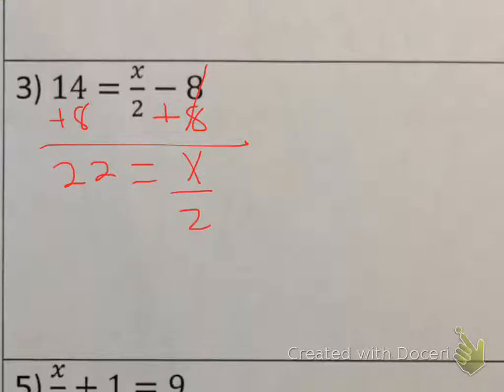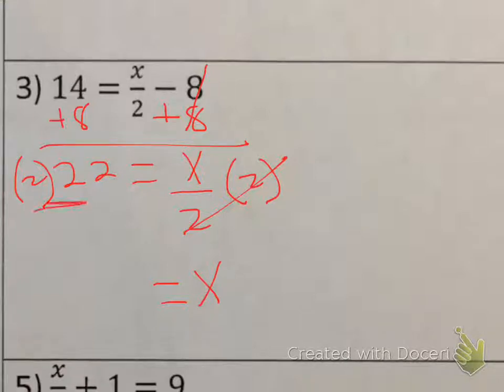So again, my goal is to get that x by itself. This x over here is being divided by 2. In order to get rid of the divide by 2, I do the opposite, which would be multiply by 2. Divide by 2 and multiply by 2 cancels over here, so I just get x. And it cancels to the number 1, but I don't have to show the number 1 in front of it.